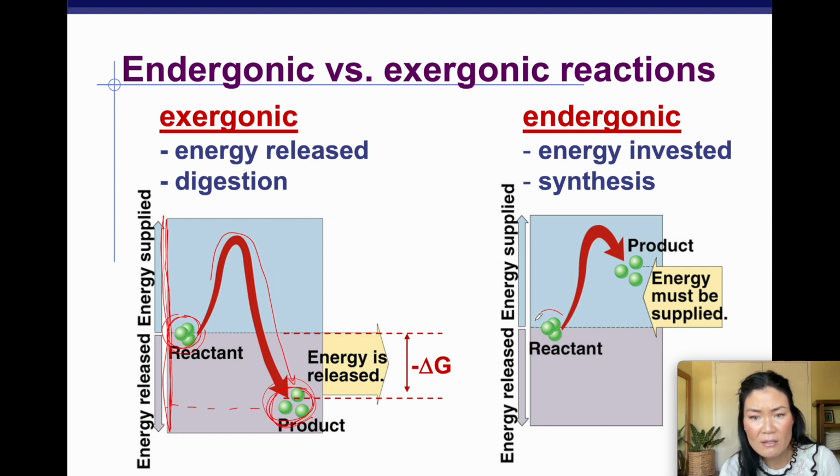And so the reactants gain a certain amount of energy, and then the products have more energy than the reactants. So there's more energy in the products compared to the reactants. So there must have been energy supplied. Okay, and we call that positive delta G. So if you have positive delta G, those products have a lot of energy stored in their bonds. So it's more useful, I guess you could say. There's more ability for that molecule to be used to do work, okay? Because there's a lot more energy stored in there, okay?